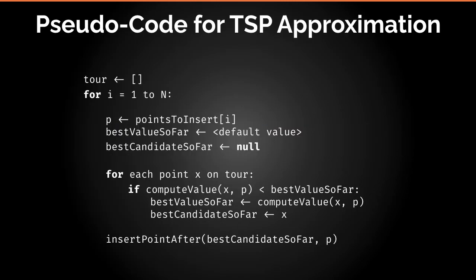Okay, so we're almost done with these tips. The last thing I wanted to cover with you is just the pseudocode of the TSP approximation. So here we're going to do, for every endpoint, we're going to repeat this inner loop. And this inner loop is basically the code that's going to be in your insertion methods. So this is explaining how you decide how to insert a point and how you insert it.